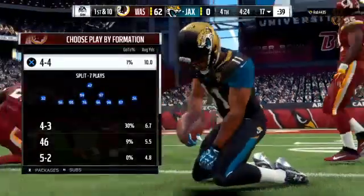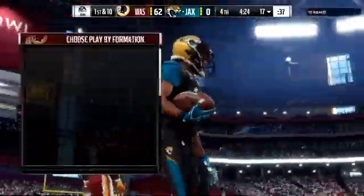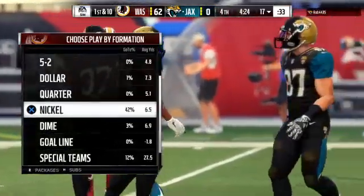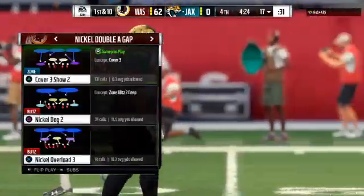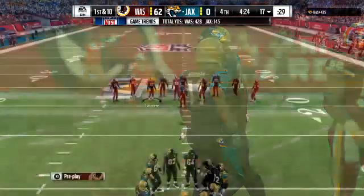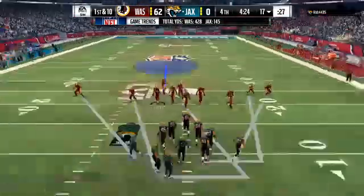Out comes the Jaguar offense now as they get set to take over. And last time wasn't pretty. One play and an interception. We'll see if they can do better. I want to see if they want to go ahead and throw the ball again now on this drive after what happened on the last one. Throw it on the first play. Give the quarterback some confidence. See what happens.